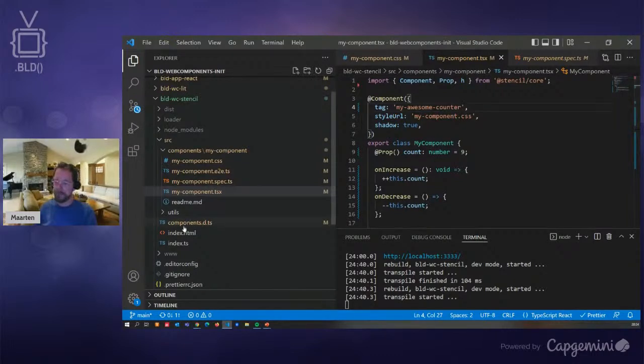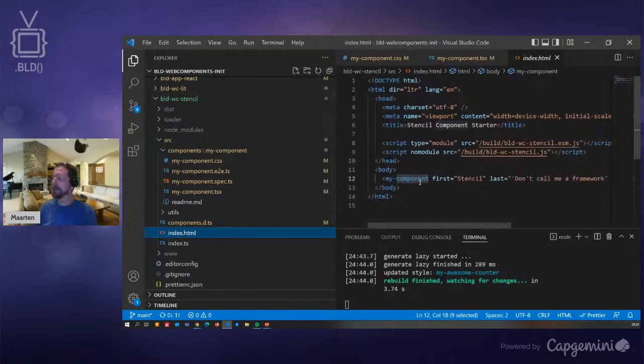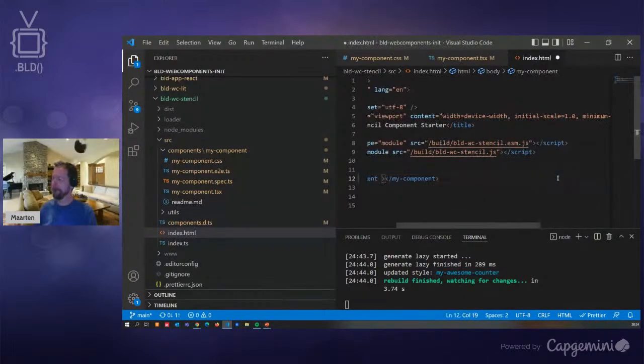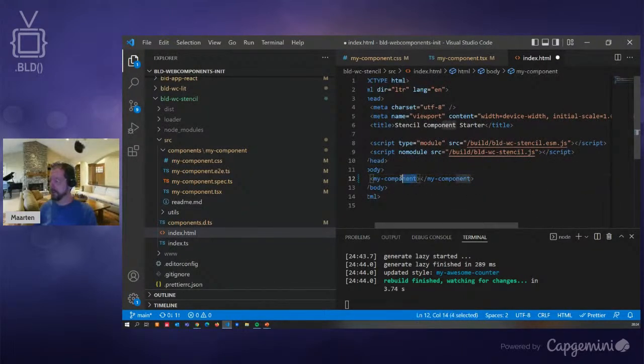And then in the index.html, all these properties we don't need, get rid of them. And then call them my awesome counter.